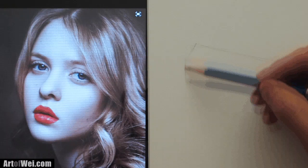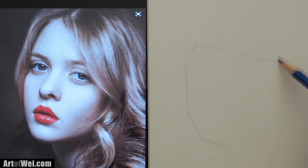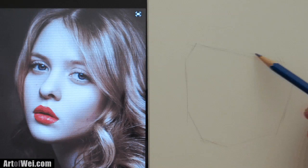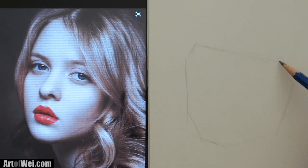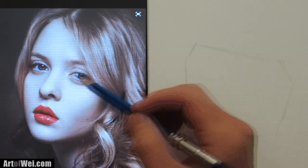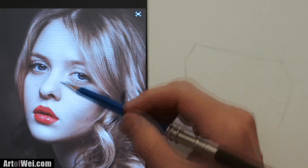I'm going to go from here — this is gonna be the corner of the eye — and then come straight down. I'm drawing this outline very roughly, and again this is all just eyeballing. The more you do it the more accurate you're gonna get, but this is a really good way to define your space so you know exactly how big your drawing will be. This corner of the eye meets up with where the hair meets up on the other side. When you look at it you can almost see how the eye size, nose, and mouth are really kind of the same size overall.